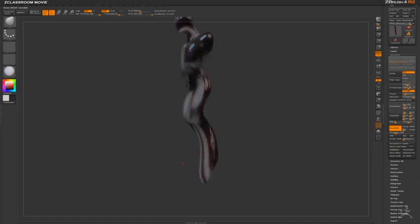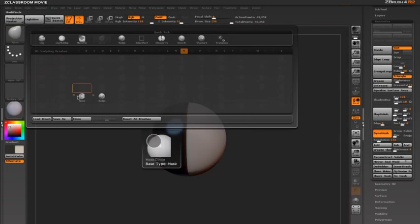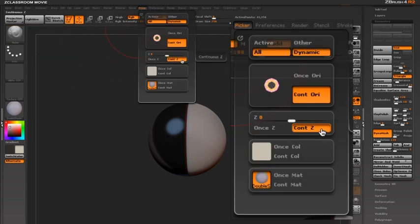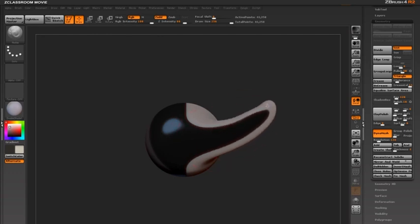The nudge brush is used at this point to pull out spiraling shapes. To create this particular effect, the nudge brush has been customized slightly. With the nudge brush set as the current brush, the depth setting is switched from continuous Z depth to once Z depth in the picker palette, meaning that the direction of the nudge effect is set to be based on the Z depth of the initial point of contact on the surface.